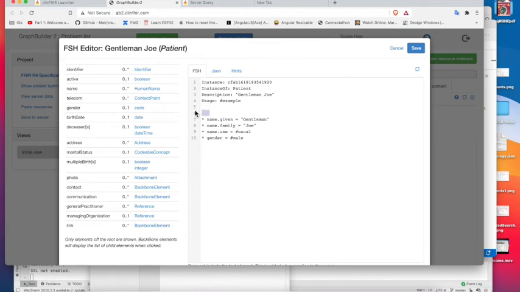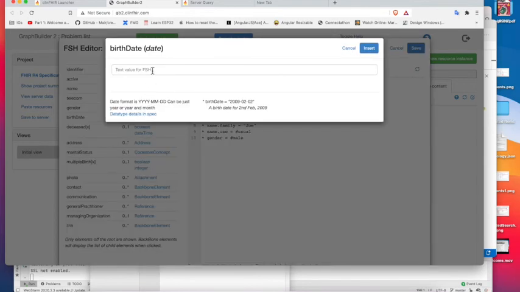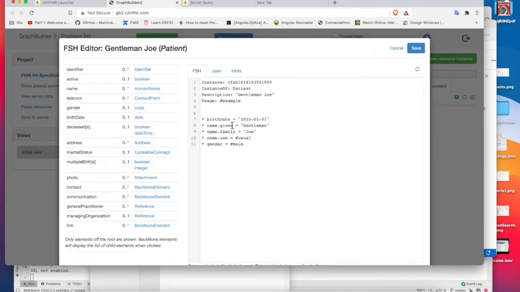So if I was to move the cursor to here and then go in and want to add, say, a birth date and enter the value for the birth date, 2010-01-01, like so, then it will be added at that particular point.